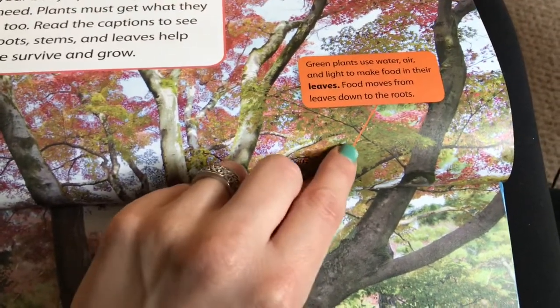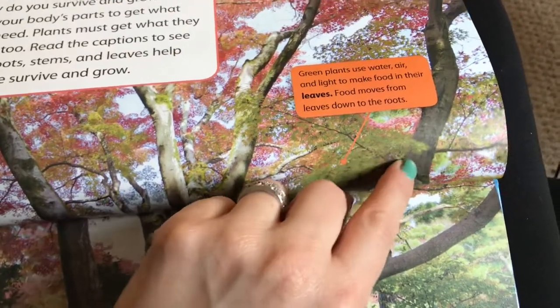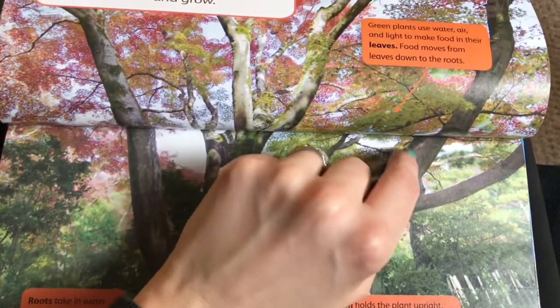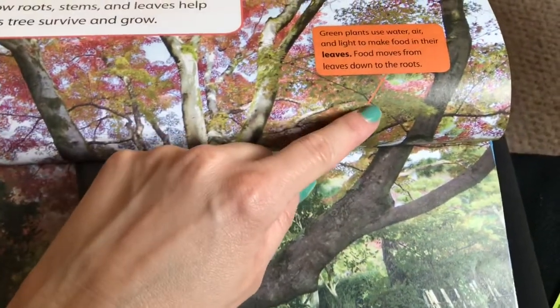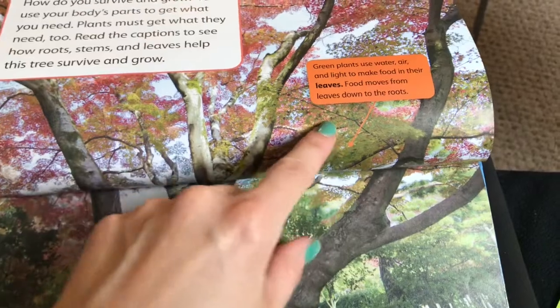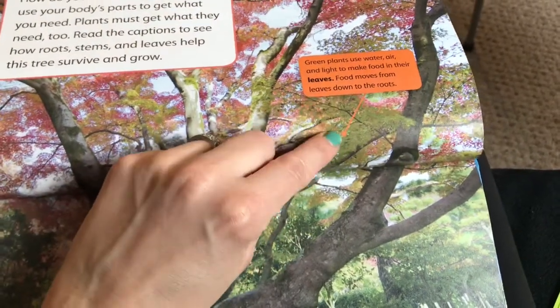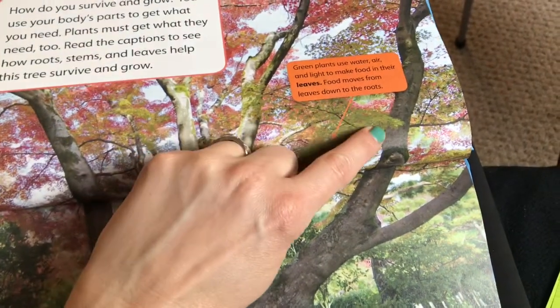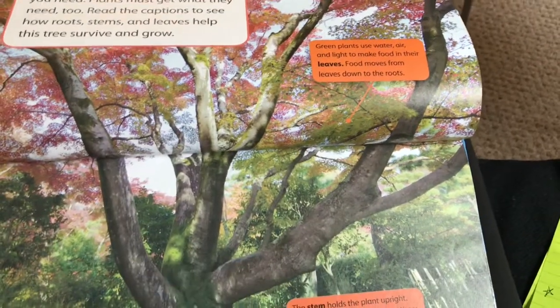Okay, once it makes food in the leaf, it has to take it and then travel all the way back through the plant to the other parts. Just like when we eat, we take in the food, goes in our mouth, down into our stomach, and then it travels throughout our body and provides nourishment for our whole body. The leaves are doing the same thing. The leaves are making their own food inside the leaf, and then it's allowing that food and nutrients to travel down through the whole entire tree.